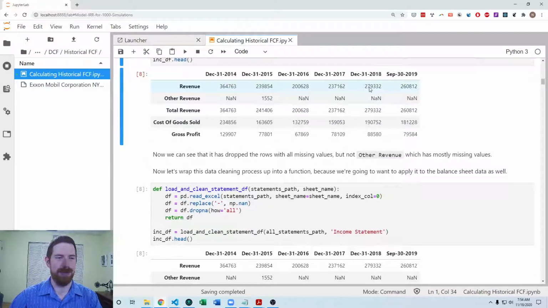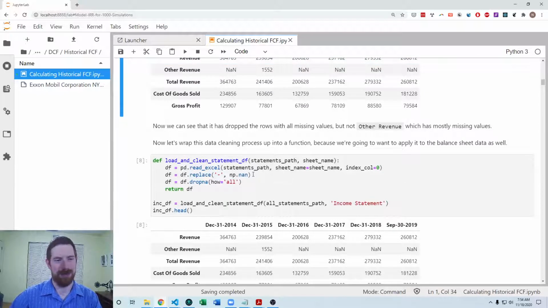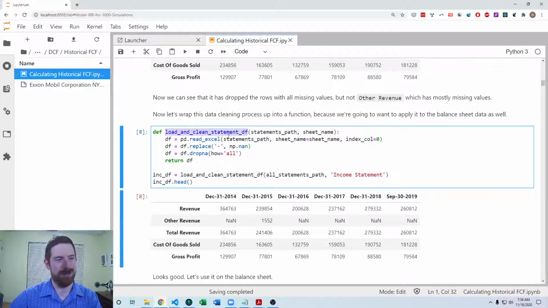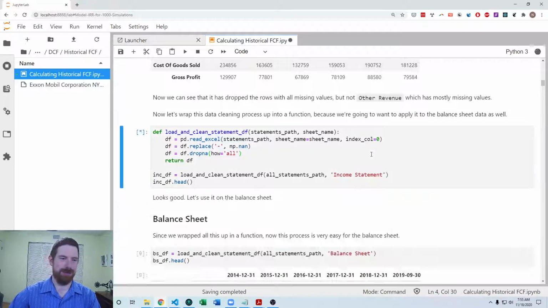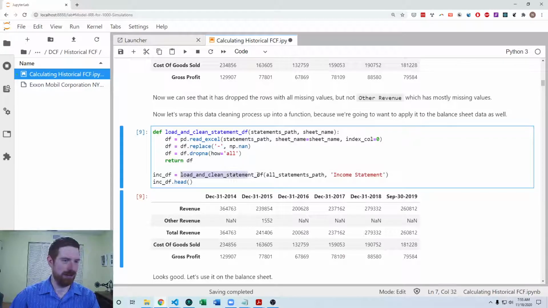So we can go ahead and wrap these steps up into a function, load_and_clean_statement_df. You give it the path of the statements and the name of the sheet, and it does these 3 steps that we mentioned. So then here I'm just starting again from scratch by using that function.